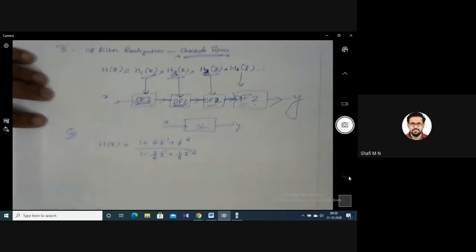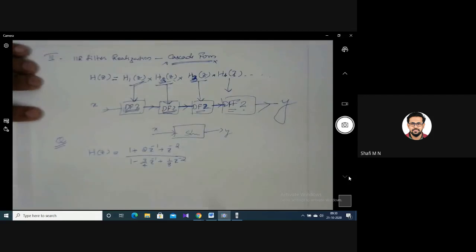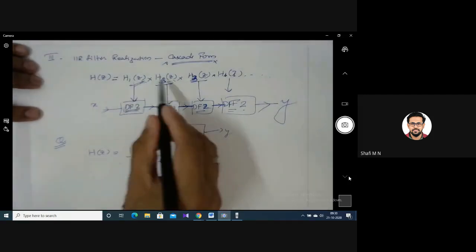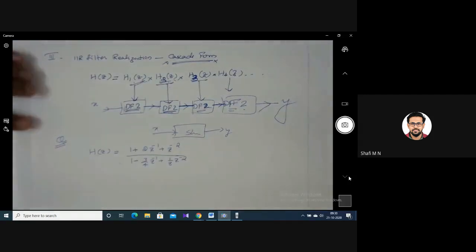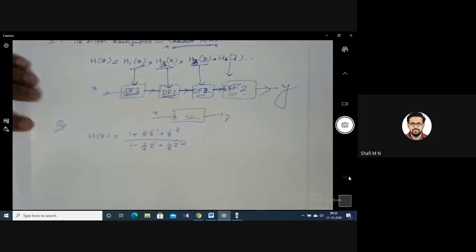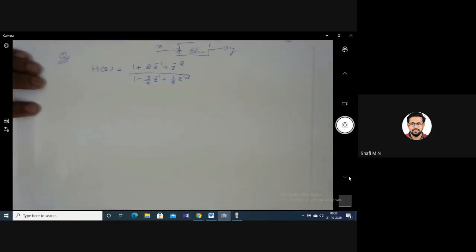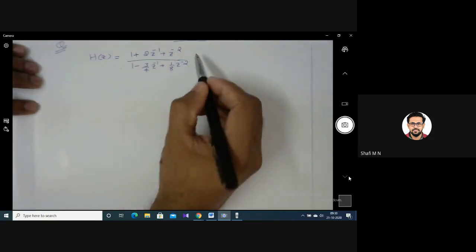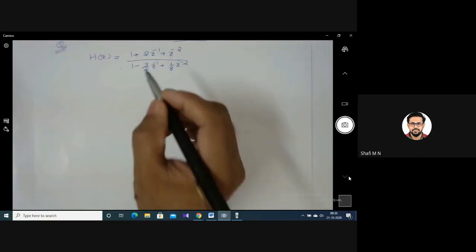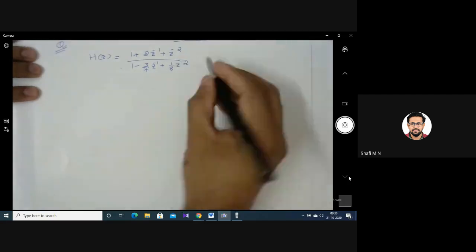Okay. So the thing is, you have to split. What was the logic? You have to split the transfer function into H1 into H2 into H3. Minimum H1 into H2. Split it at least into two. So let's try to split this transfer function. That is the important task. So this is our problem. This is the given transfer function. You have to split it into H1 into H2. So to do this, you can opt for partial fraction.